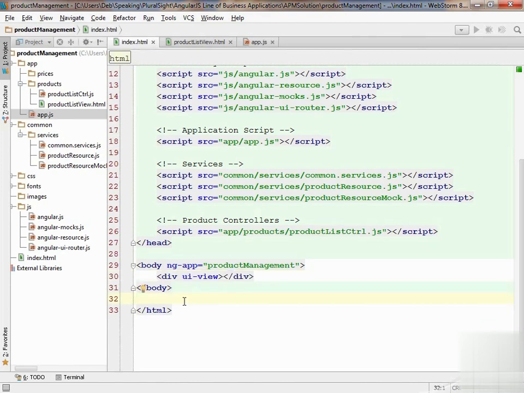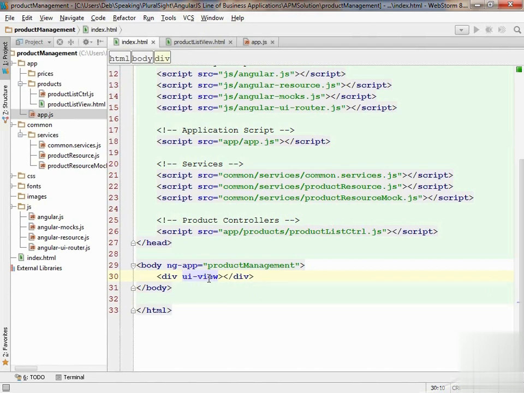Depending on the IDE you are using, directives prefixed with ng- may be recognized as valid HTML attributes, but the UI- may not be recognized. If your IDE marks UI-view as a syntax error, you can use data- as a prefix. The data- is the standard prefix for custom HTML attributes and is recognized as valid by most IDEs. WebStorm does not mark the UI view as a syntax error, so we'll leave the data- off.